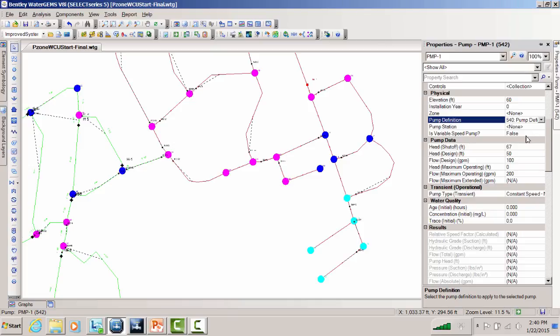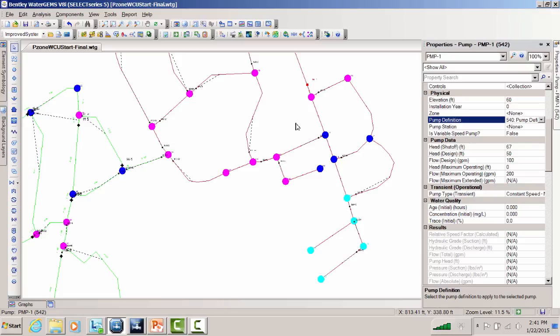It's not going to be a variable speed pump, so we don't have to worry about setting variable speed controls on it. And since there's no storage back here, we're just going to let it run. Now, in reality, you'd probably want to look at a variable speed pump or a hydropneumatic tank here, which is a small boosted zone. But in our case, we're just going to let it run as a constant speed pump. Of course, there's another feed that can get around that pump, and the water can flow back down into the lower zone this way. So we've got to close the isolation valve here so that the water doesn't go through the pump and then circulate around back to the suction side of the pump.